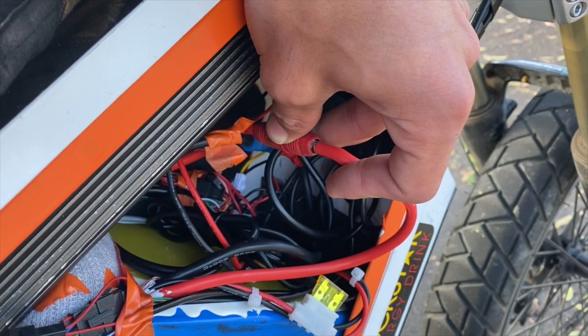Later. A little update. Pinch these two wires together and good golly, she will go.